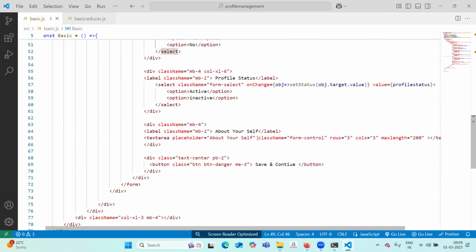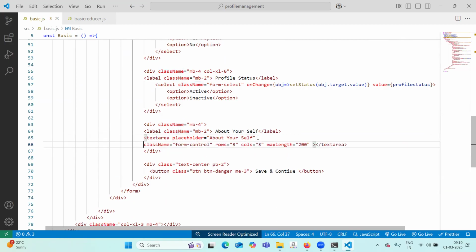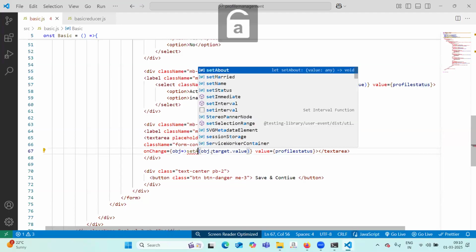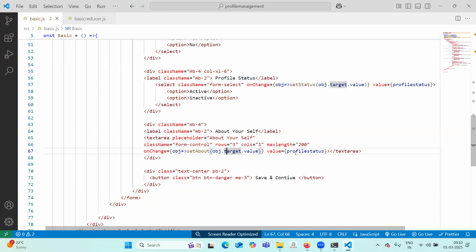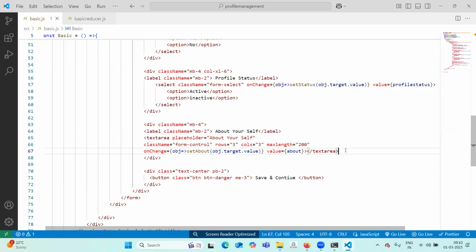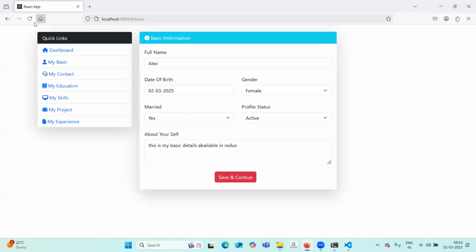Set about we have. Okay, all the values are coming. Whichever we have written there, those are coming here.